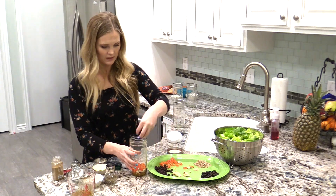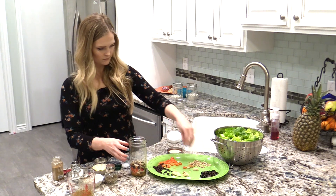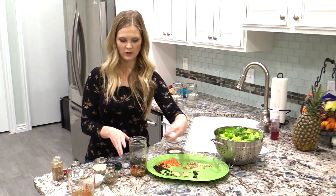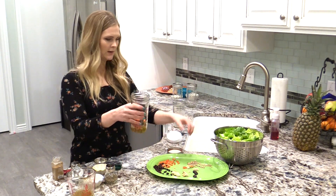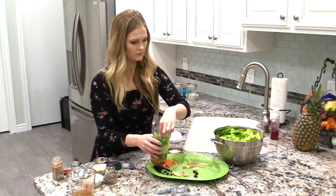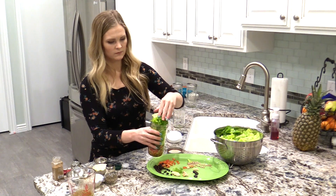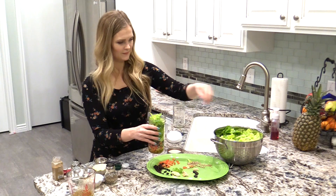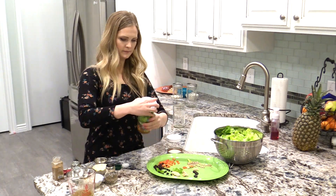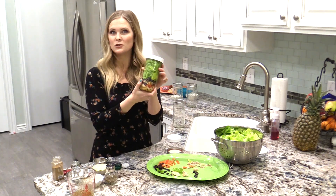And my peppers, some black beans, sunflower seeds, olives — and you can also add tomatoes or anything that you would like. This is just a basic recipe but you can of course add more of the things that you love. And then I'm just going to pack in as much lettuce as I can. We'll put our lid on, and there is one. I would just fill up the rest of my jars, stick them in the fridge, and then it's that easy — you just grab it and you have your meal.